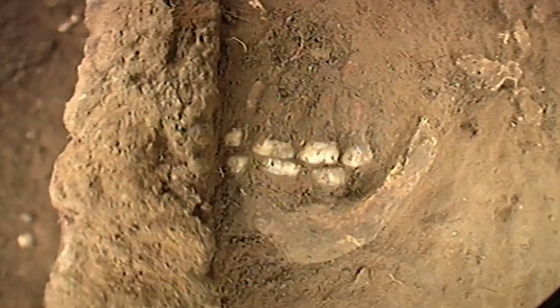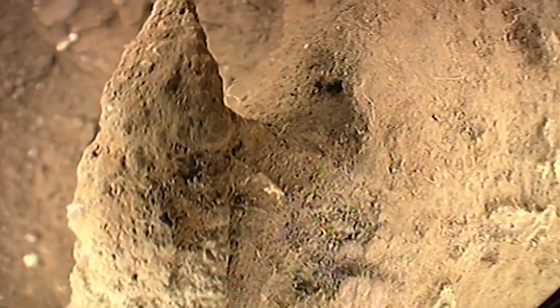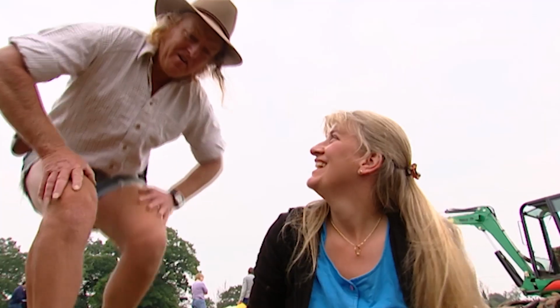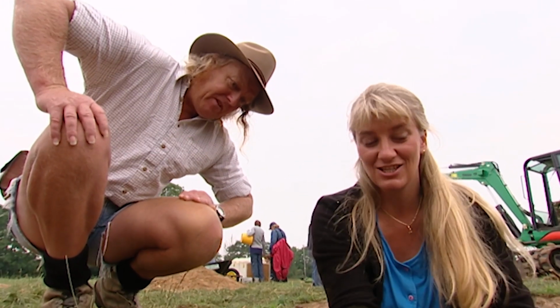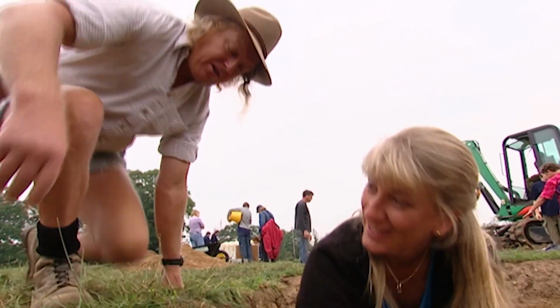Last night over in Trench 1, Carenza thought she'd found the skull of the person buried with the Byzantine bucket. This morning we may need to have a rethink as to who was buried with what. Phil? Yeah? You know, this is the grave that we possibly had the bucket out of. We've certainly had 2 spearheads and a skull. We've got a bucket, another bucket. One? Yeah, look at that.